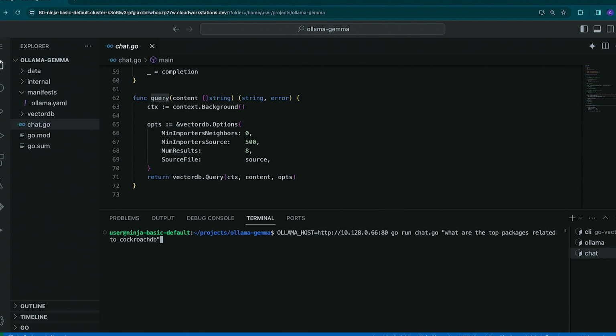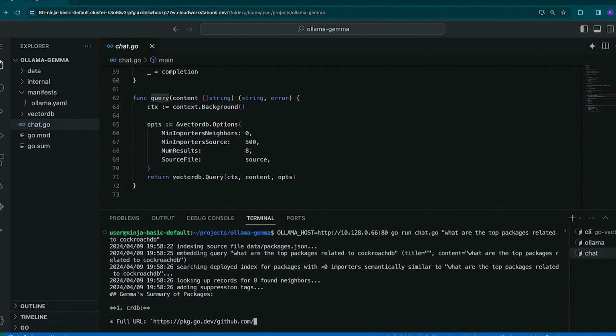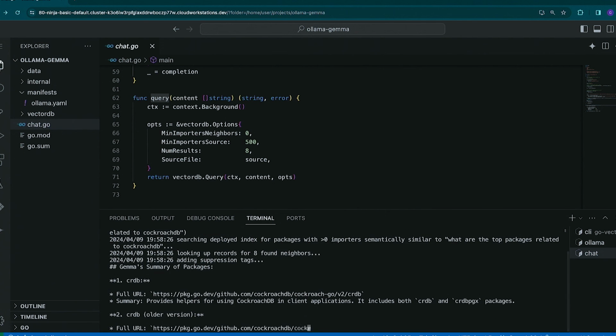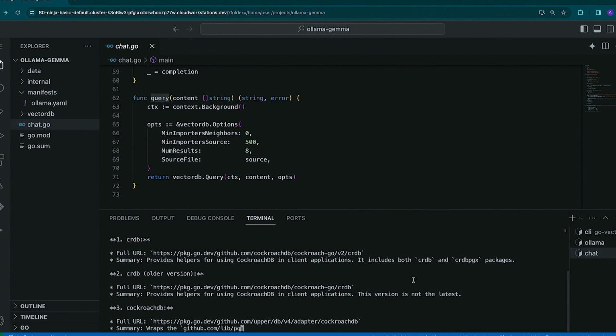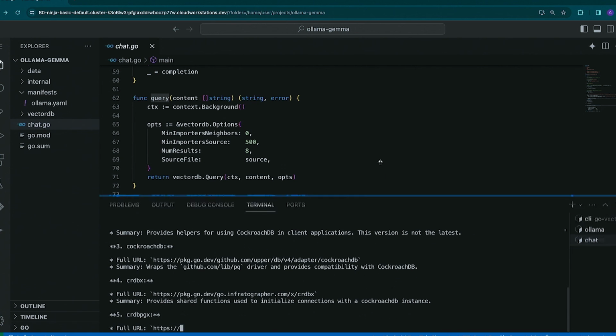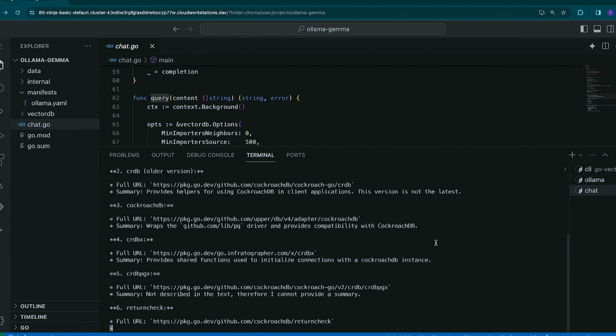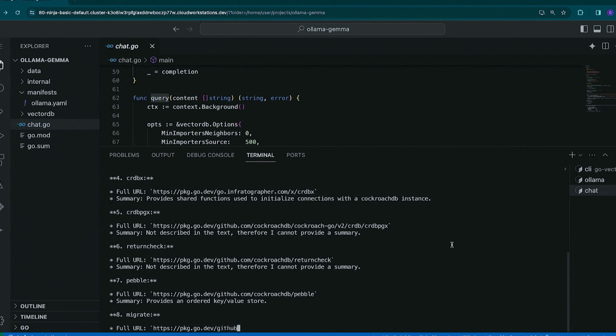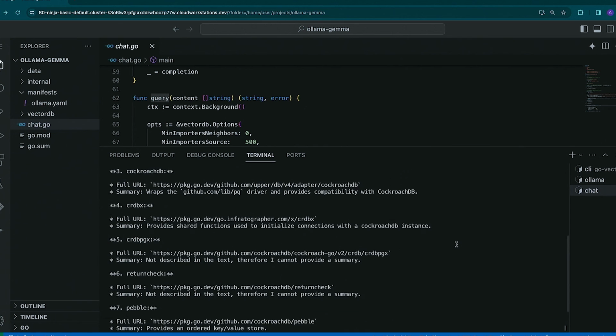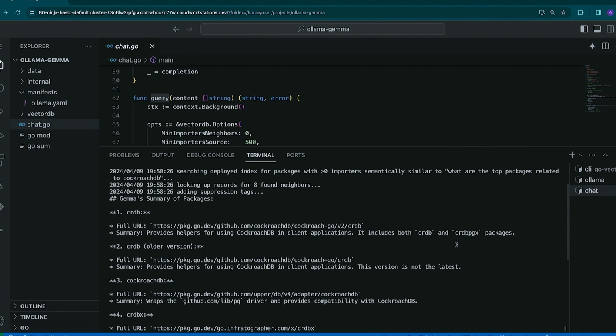All right, so we'll give it a run. You can see here we're basically running the stuff as Cameron said. We're querying, we got the back-end stuff, we got 8 packages. And now, similar to our previous chat result, we're getting a nicely formatted answer, but our results more closely match. See, we have CRDB here, CockroachDB. They more closely match what we had over here, as opposed to, say, the raw chat.